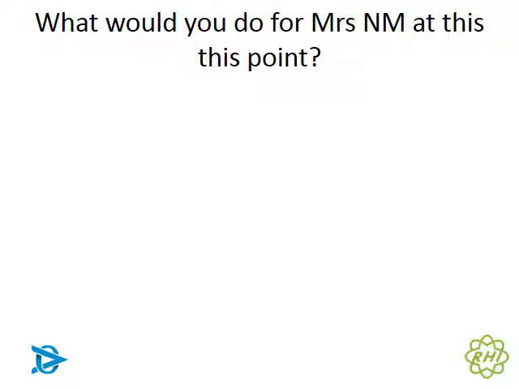So great, so we've got this lady in front of us. She's relatively well. The ALT is 120, so what do we do at this point? Because she is well and the ALT is still only 3 times the upper limit of normal, we have a little bit of time to investigate and get a better diagnosis.